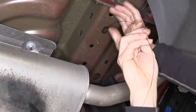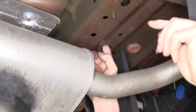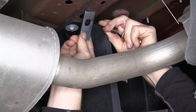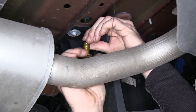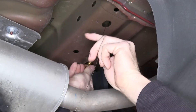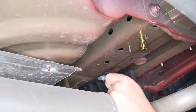So now we'll go ahead and install our hardware first. We'll take our bolt leader, which comes with the kit, and run it through the hole we're going to use, and then out our access hole, which will be located off to the side. We'll thread in our block, and then go ahead and push it into the frame. Next we'll thread on our bolt and push it in as well, and then slowly pull it out the hole we're going to use. Repeat the same process for our next hole.